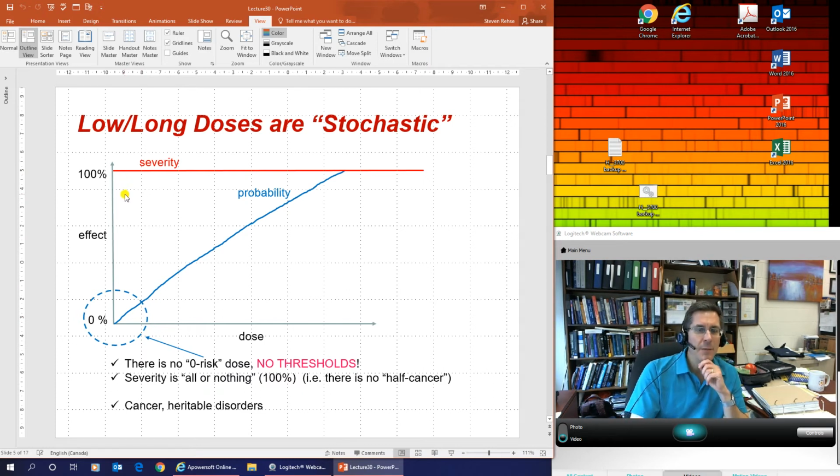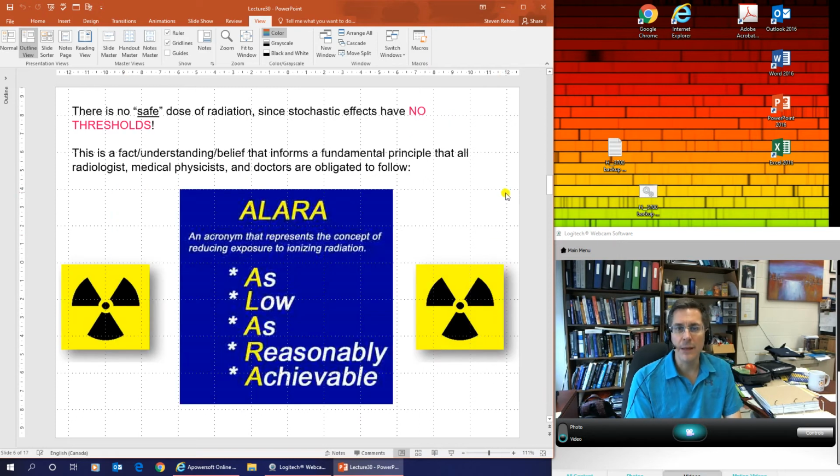So you have to think about these things because it's going to inform how we handle radiation and the procedures that we use, the precautions that we take if you're a radiation safety officer, the kind of policies and rules you put in place to keep your people safe. If you're a medical physicist, how you handle radiation when you're treating patients. And really, the way that we implement that is we have a belief. So I always talk about this. There is a belief that informs a policy. There is a way of thinking that tells me how to act. The belief is this: there is no safe dose of radiation since stochastic effects have no thresholds. That is a belief. That is an understanding of the reality of the situation.